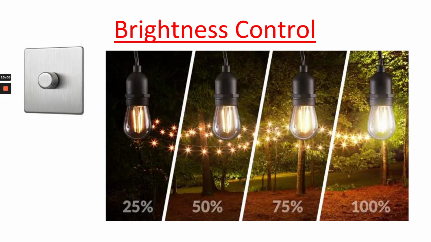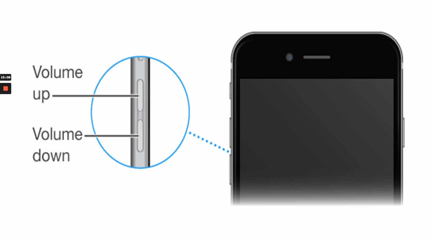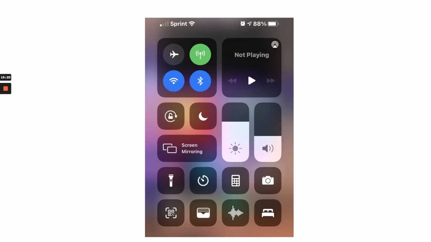That could be in your home. But I'd say you, as teenagers, mainly use it in your mobile phones. If you want to turn up the volume, you would decrease the resistance, and that will allow more electricity to flow to your speaker, increasing the volume. If you want to turn down your screen brightness, maybe to save battery, you would increase the resistance. That will dim your screen because less electricity is flowing to your screen.